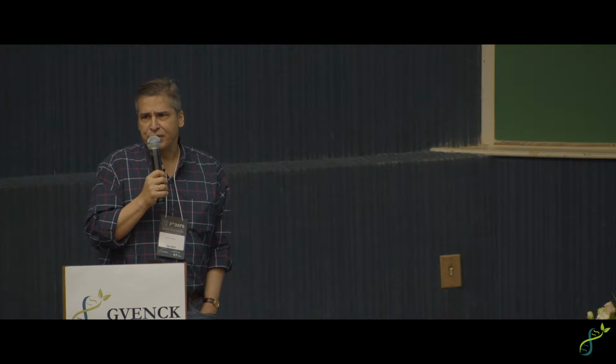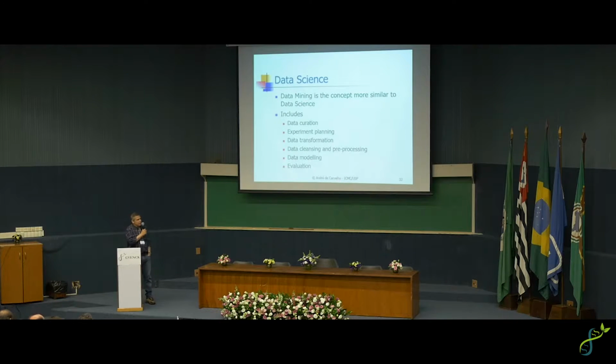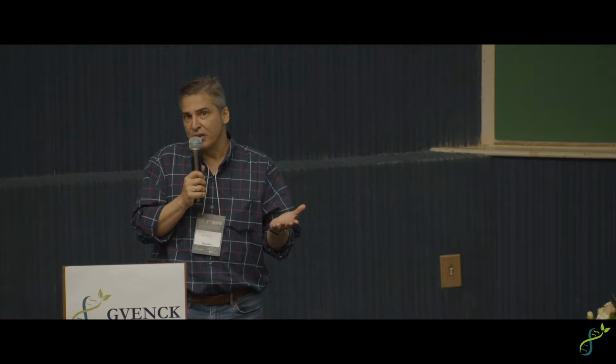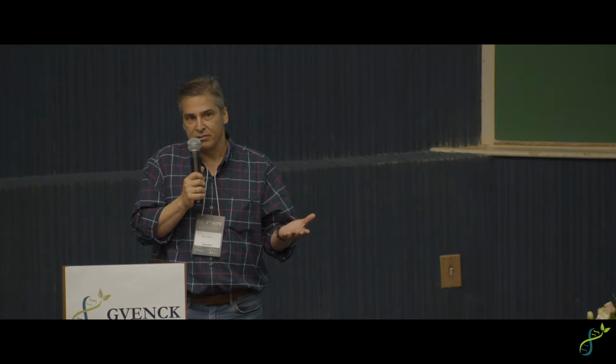Planning of your experiments using statistical techniques. Data transformation, data preprocessing, data modeling, visualization, evaluation, and validation by domain experts. So for every research you do in data science, from the computer scientist's point of view, you have to validate with someone who is a specialist in the data domain. For example, if I apply data science to agriculture by myself, I need to work together with people from agriculture to validate what I found in my experiments.